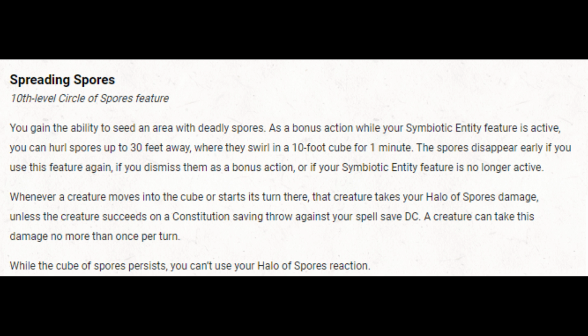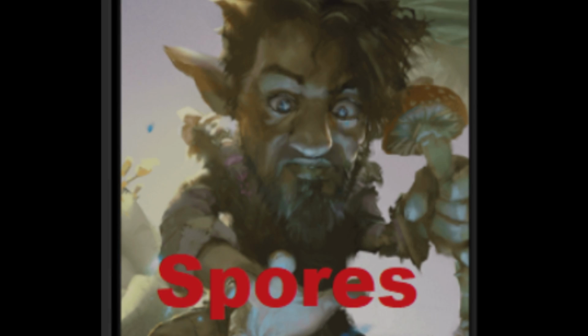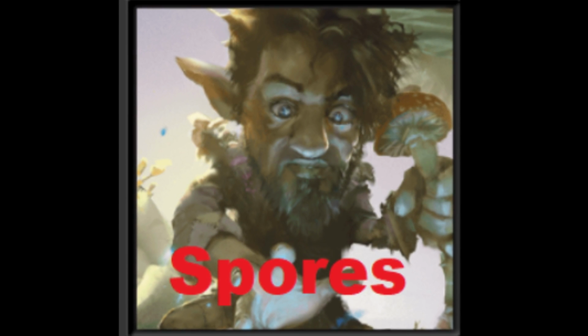Then our 10th level Spreading Spores feature allows us, while our Symbiotic Entity feature is active, to do a bonus action that is still based on our bad Halo of Spores feature, so this feature becomes bad too. Though, you know what? It doesn't drain our reaction every turn, and it's a bonus action to set up. So yeah, it's still not great, but not quite useless. I mean, basically, you get a small area of effect, persistent effect, that doesn't use our concentration. It's a bonus action to set up, so the cost is pretty cheap actually. And it's basically a con save or take D10 necrotic damage each round in the effect.